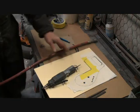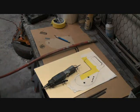I forgot my drill. Son of a bitch. Forgot my drill.